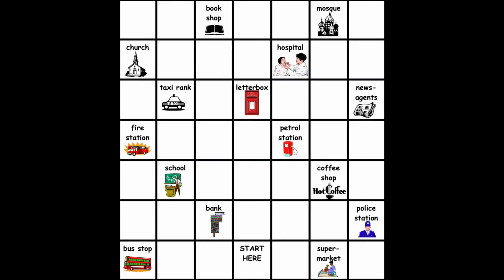So the next task, I've given you a grid. At the bottom left, start here, then you count north, south, east or west in the direction that it gives you in the question. So if we have a look at the question, it will give you north, south, east or west and which way to go. And we'll work our way around this grid using the compass.